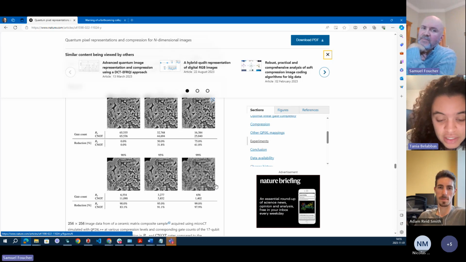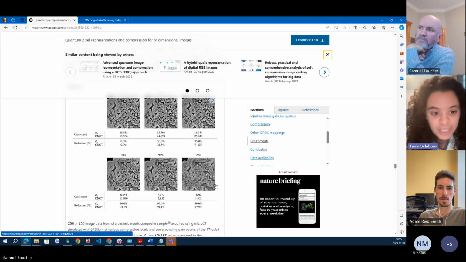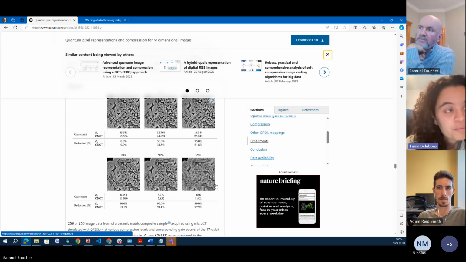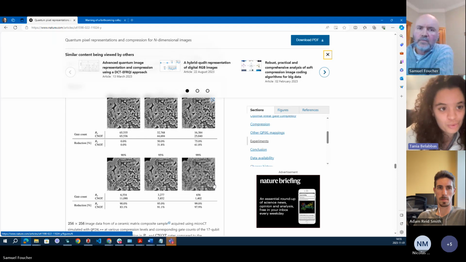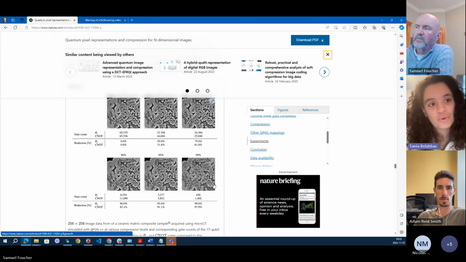Because you have 600 and a few rotation gates, and then 1,000 CNOT gates, which is a lot. But this is only for encoding. So let's say we encode that to apply some kind of quantum computation on it. We would have a circuit that is appended to this circuit to do the quantum computation, and we need to keep the state coherent until the end of the other circuit. Oh, yes. Okay. So it's even deeper than that.